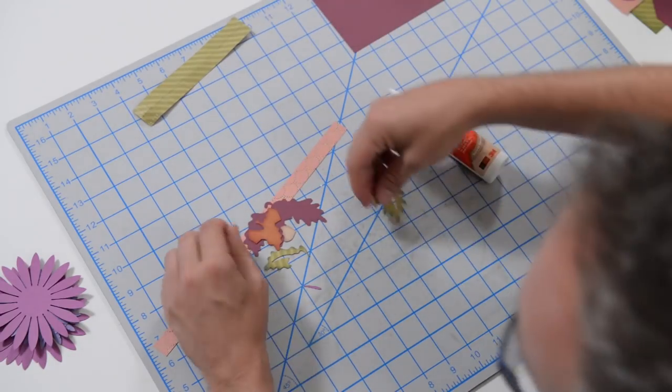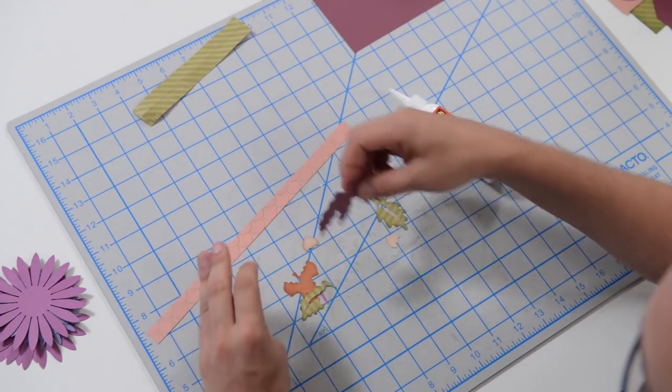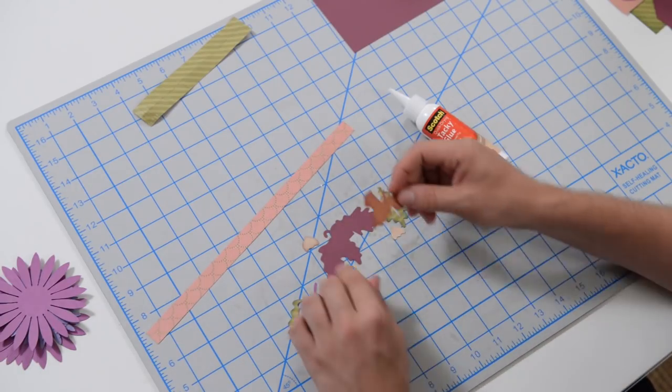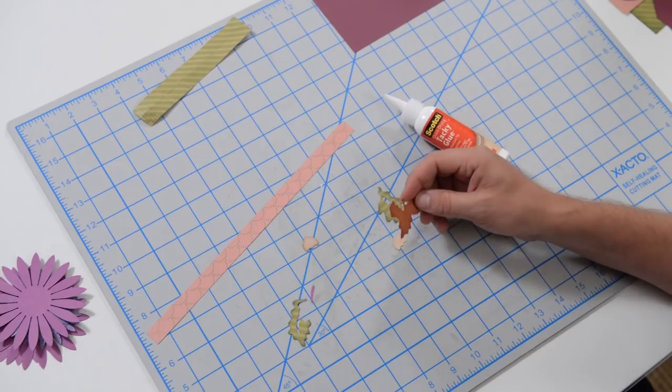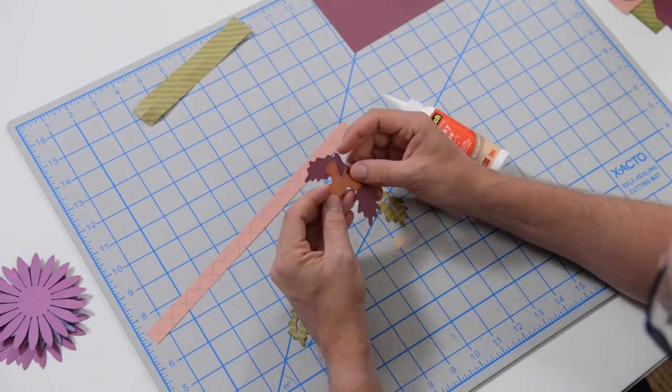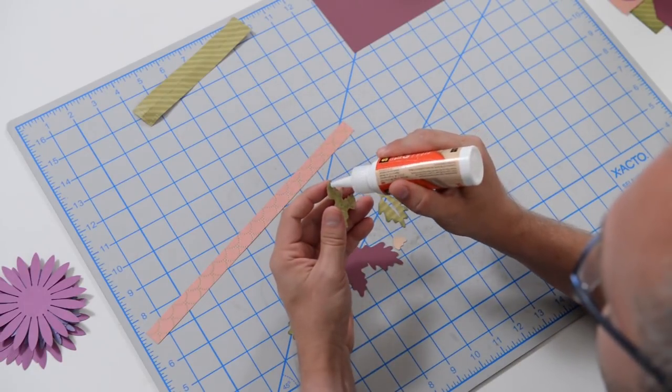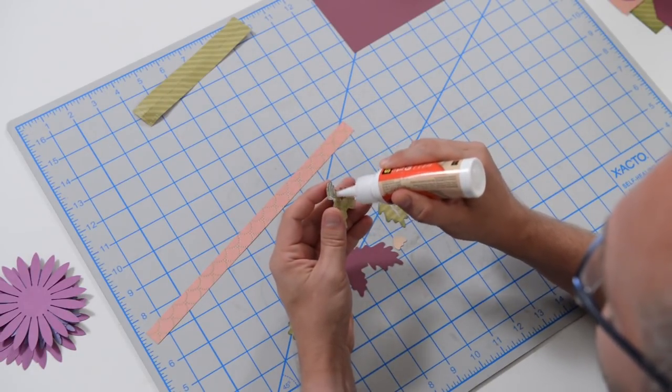Okay, and we have a little band that we're going to wrap around the actual candle. It's made up of these pieces here. So we're going to put these together, grab the main shadow layer here, and then grab this piece here. And this is going to go right on here like that. It's going to be like a little puzzle piece that we're going to put together.